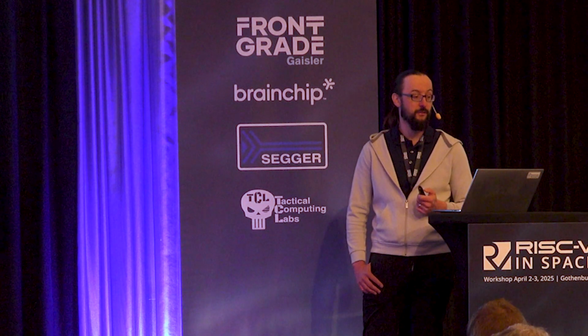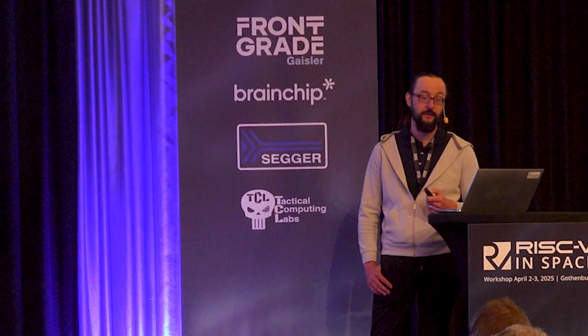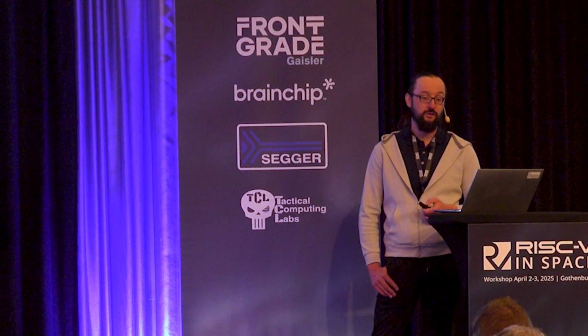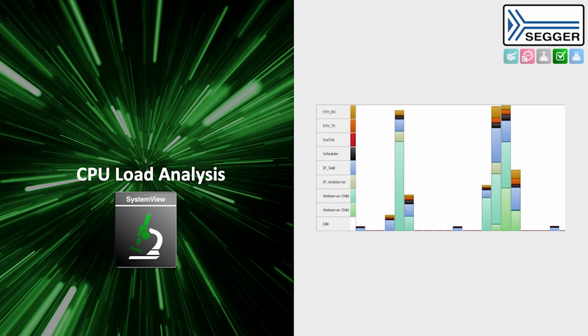The visualization of communication and influence between contexts helps to find inefficiencies and problems which are hard to analyze with traditional debuggers. SystemView provides analysis of the CPU load to profile a system. It helps to see how much computing power is actually needed or where execution might need to be optimized.